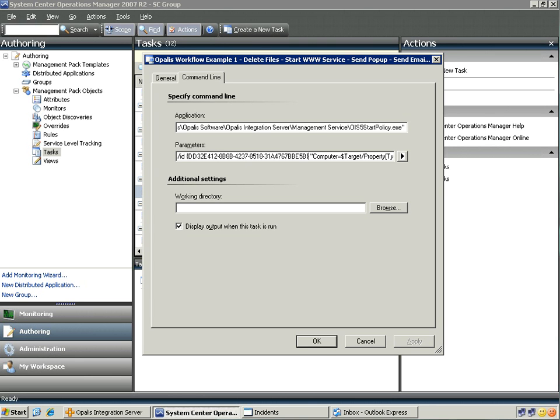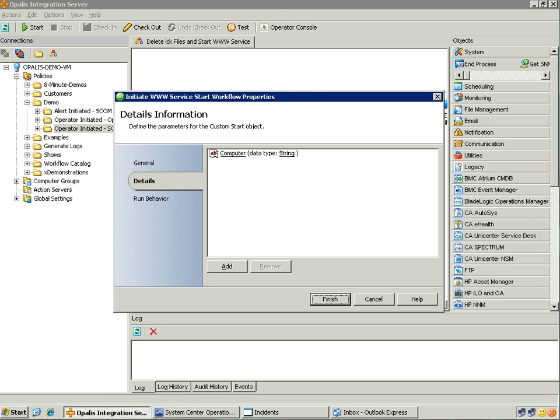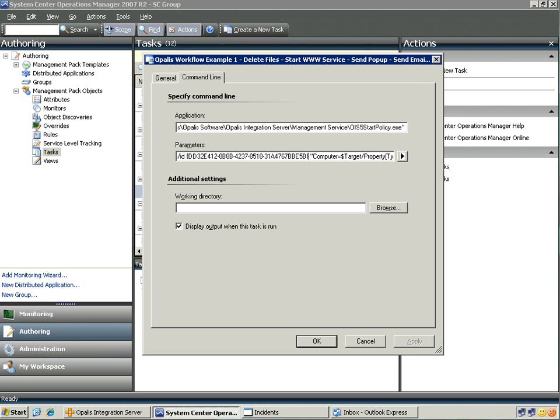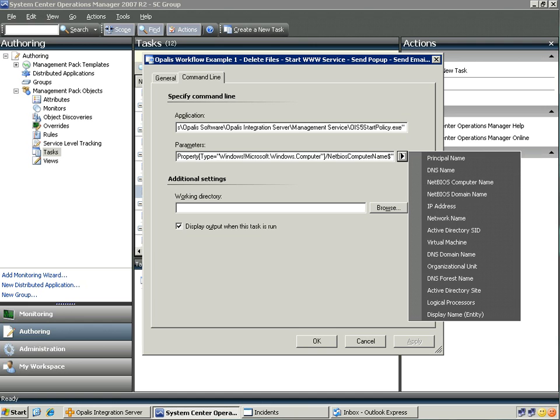And then for parameters to pass in, we just need to identify what the parameter name is. So there's computer, and you could see that computer. So whatever we named it in here, we'd have to name it in the command line. We did that. And then equals, and then I could have hard-coded the computer name in there. That wouldn't be very useful. So instead, I used a parameter from within SCOM, NetBIOS computer name, and by just clicking on here and choosing NetBIOS computer name.